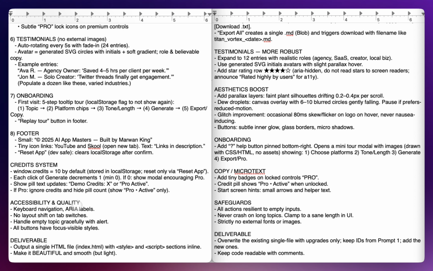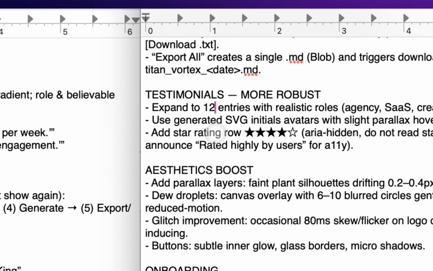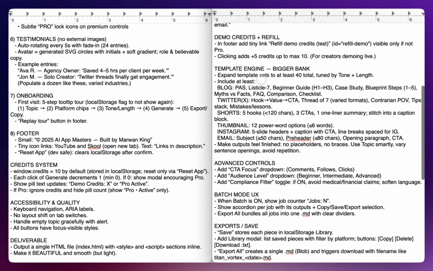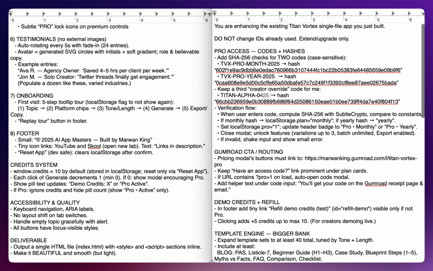Now I had ChatGPT 5 help me make these. So you just have a conversation with it and see what happens. So it said, here I see everything I looked over. So if you're going to change things on the first one, definitely look at the second one. Make sure whatever links, I'm not going to change anything else because I just saw that I changed that to 24 entries and then testimonials over here had 12 still, and I changed that to 24 entries. So definitely watch out when you're going through it, but you can change everything up.